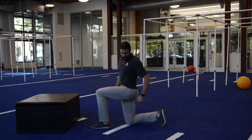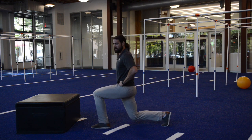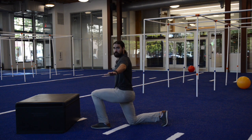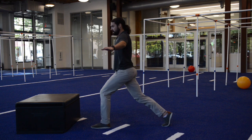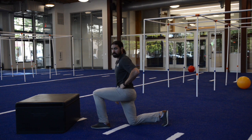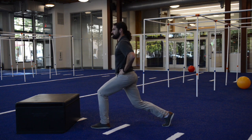I curl my back toe, and what I'm going to do is just stand myself back up from this position, going down and up in a controlled manner. This is really challenging because it takes a lot of balance. If we can't keep our hands on our hips, putting our hands out to the side is totally fine. Eventually, I want to be able to do this in a controlled manner, stopping just above the ground and not all the way down.